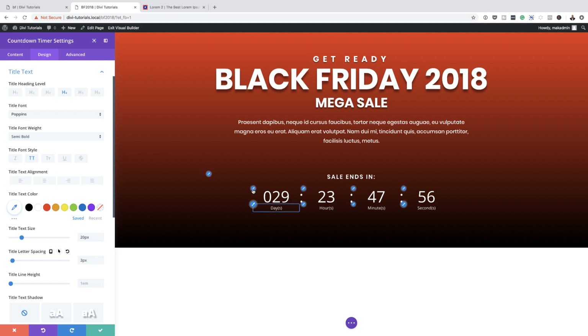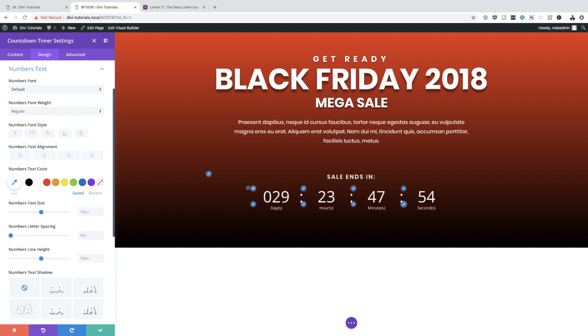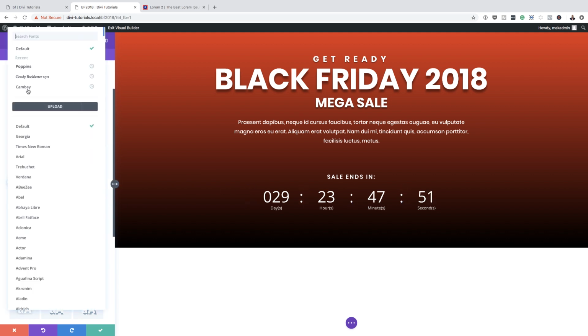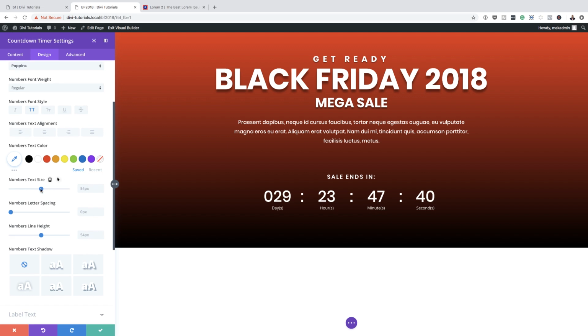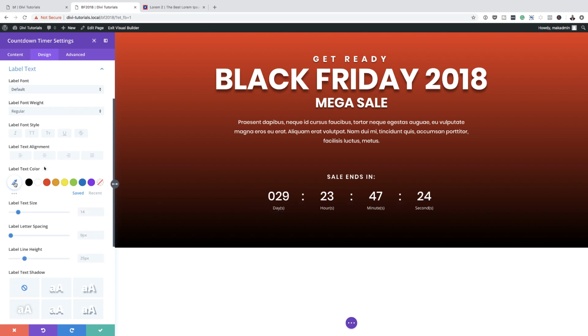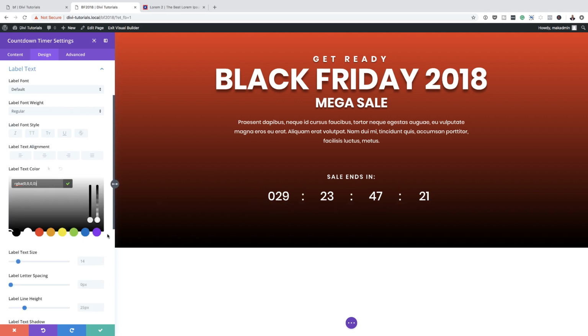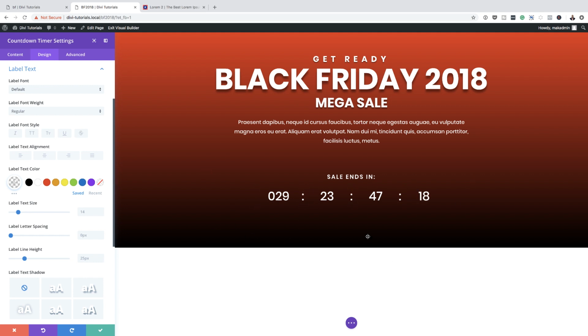Okay. Now moving on. So the countdown timer itself, again, I'm going to change my font to Poppins. And okay, that doesn't need to be all caps anyway, it's numbers. And then over here, this is where we can adjust our size. So you can either make it a bit smaller if you want to, but it doesn't have to be really big, to be honest. So I think 42 is great. Now over here for this days, hours, and minutes, I don't really want that on there. So I'm just going to click this brush icon, and then I'm going to come over here to the color and drag the slider all the way down so that it fades into the background. So now you can see that all that is gone. Okay, so that's looking great.